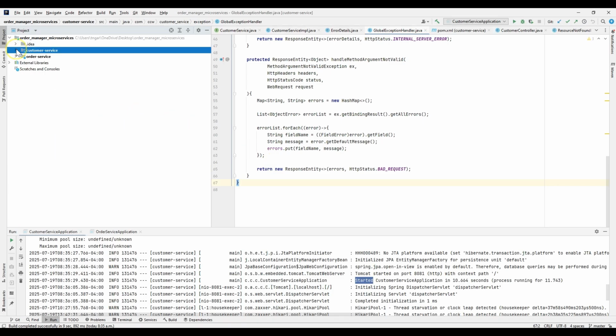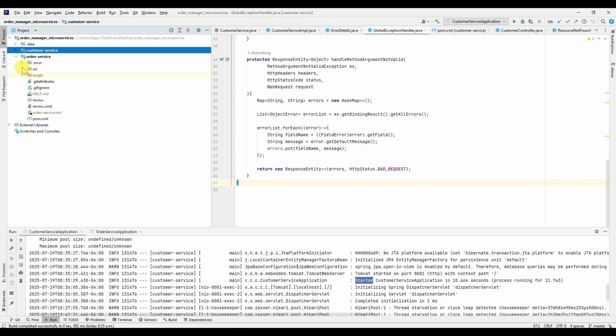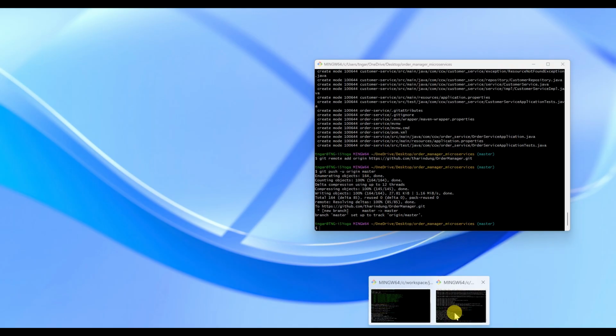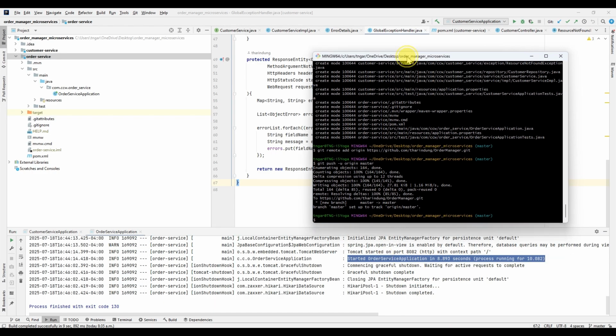And the next step should be to work on the order service microservice. So we haven't done any changes in that order service microservice. So also we can see in this IntelliJ, currently we are in the master branch. In the bottom right corner, we can see the current branch. So when we want to work on this order service, the best thing we should do is we have to create a new branch first.